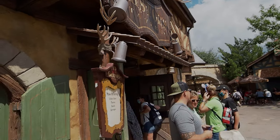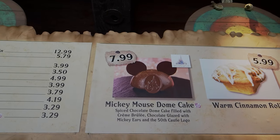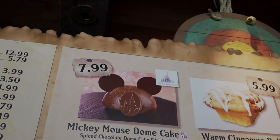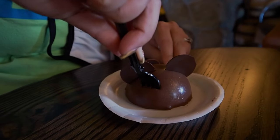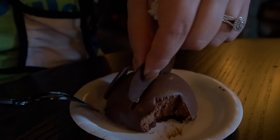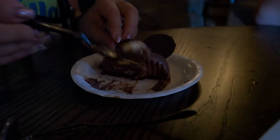We came into Gaston's Tavern for our next treat. Jessica's taking point on this one — it's the Mickey Mouse Dome Cake. The 50th anniversary special items are the ones with the little emblem in the corner of the pictures. We're in Gaston's Tavern — you can tell because there's Gaston and antlers everywhere as decoration. Inside it looks pretty neat and dense. It tastes like Christmas — it's got a spice to it, like a crème brûlée flavor.